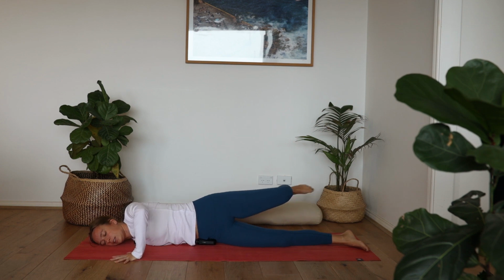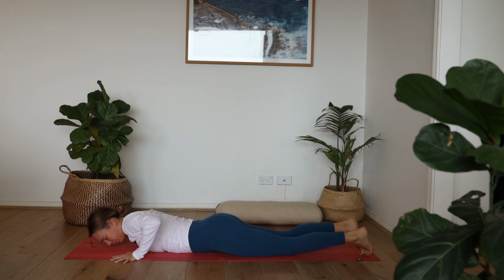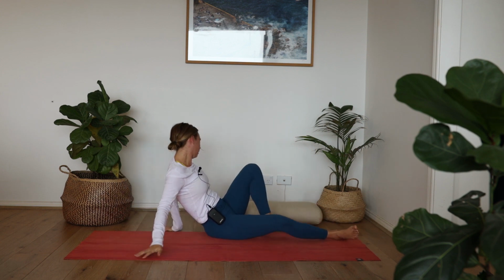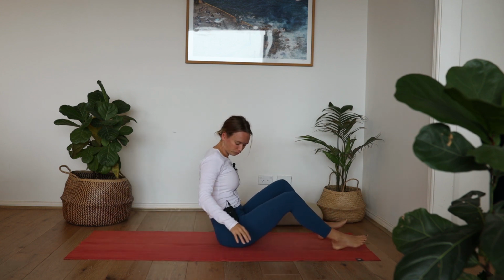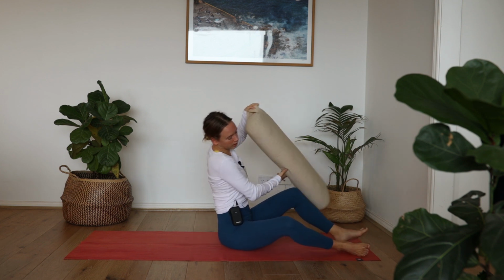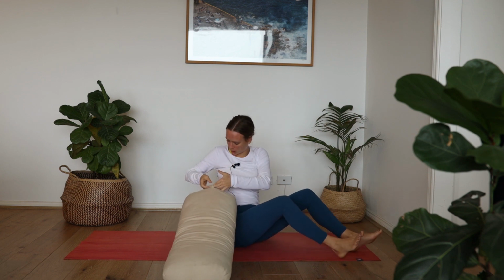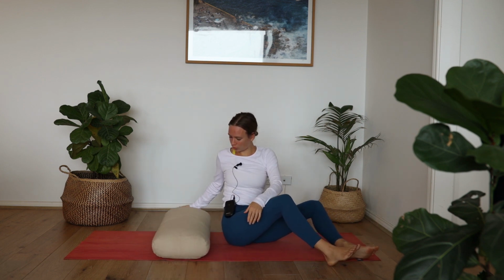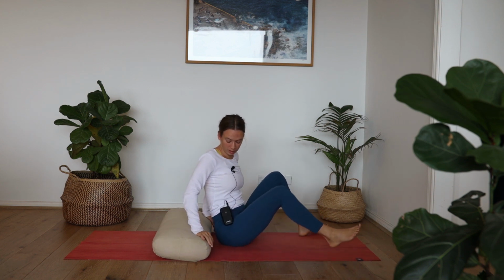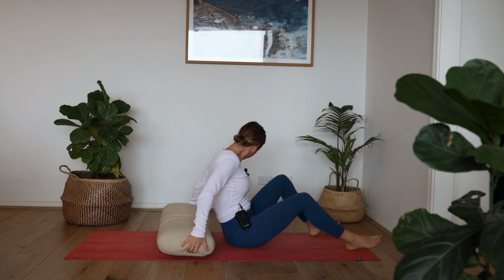Slowly come back onto your stomach. And then you'll just flip over onto your back. And this is optional. We're going to come into Shavasana. If you would like, you can bring this underneath your shoulder blades, or bolster or pillow, or you can bring it underneath your knees. You literally do whatever you like, whatever feels good.